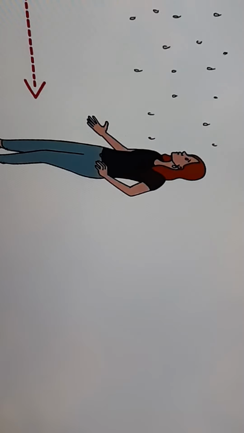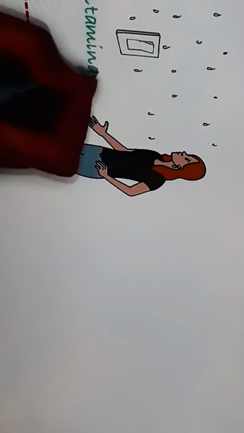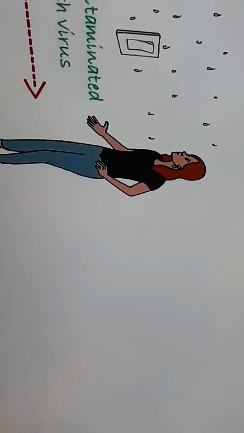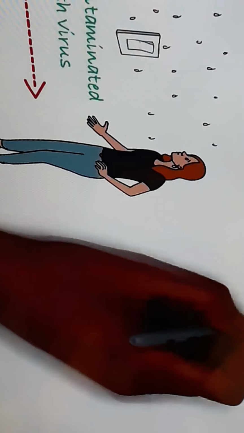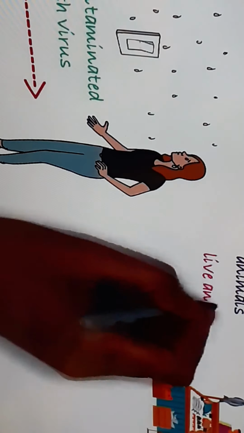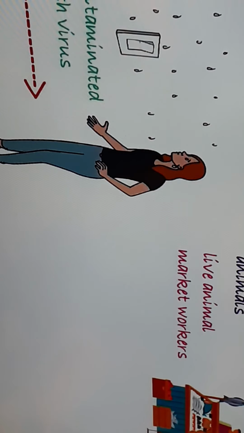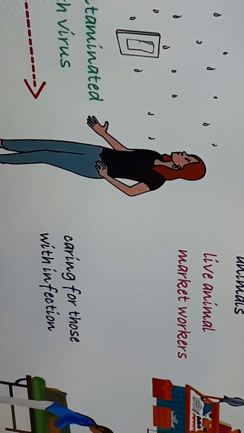How is it transmitted? The exact dynamics of how the virus is transmitted is yet to be determined. In general, respiratory viruses are usually transmitted through droplets, created when an infected person coughs or sneezes, or through something that has been contaminated with the virus. People most at risk of infection from the novel coronavirus are those in close contact with animals, such as live animal market workers, and those who are caring for people infected with the virus, such as family members or healthcare workers.